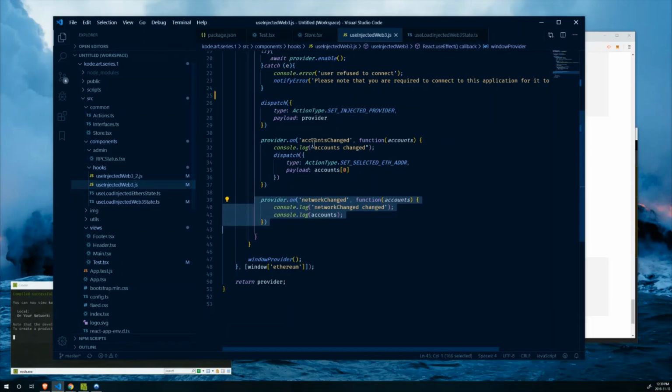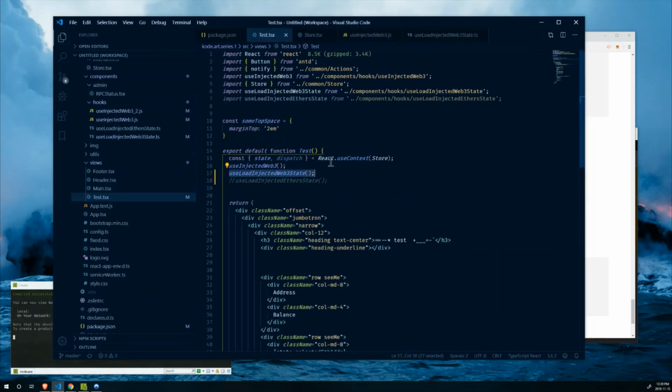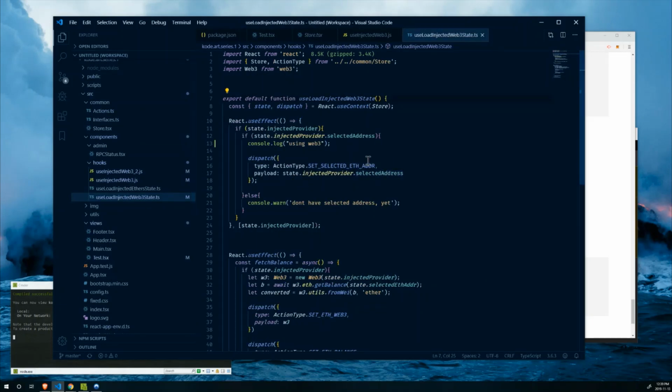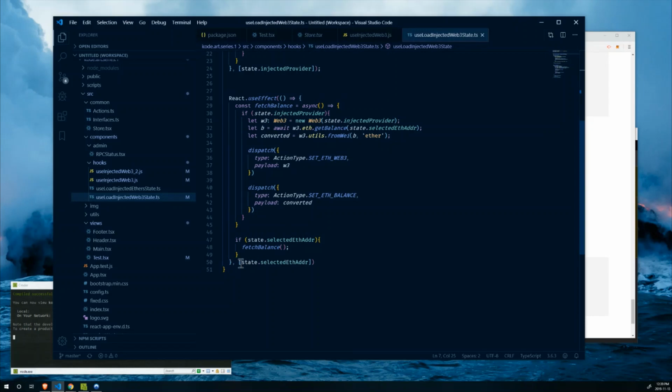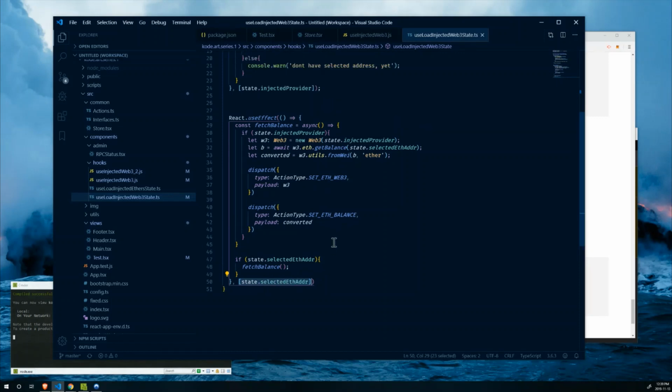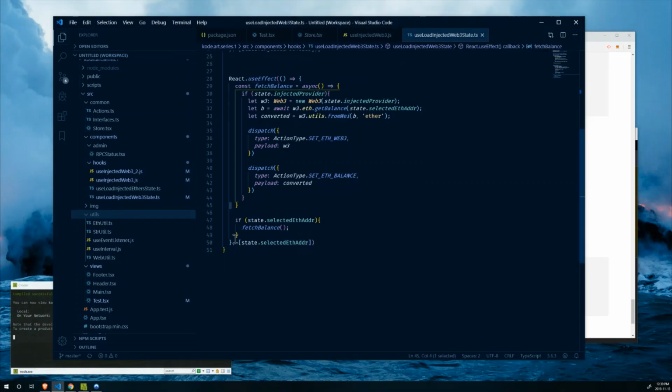Okay, so what happens there? At some point in the future, we are going to have the provider and the address set into the state. So now Web3 will go, and once we have an address set, this will run. Every time this changes, this is our dependency, it will run. One thing to note is there's an issue here where the first time it runs, they call it a waterfall problem in React, that this may not be set.